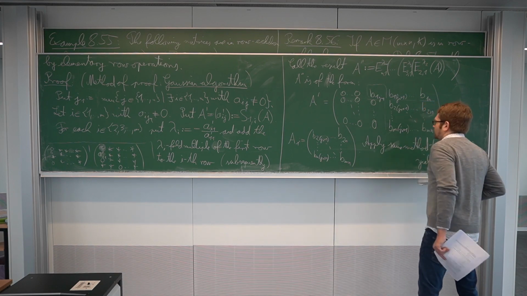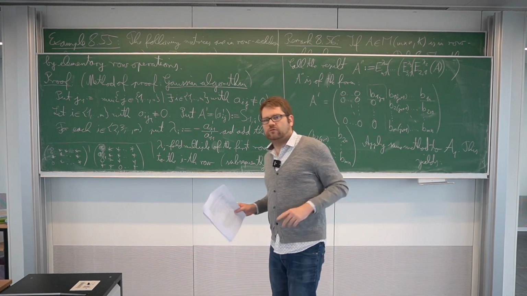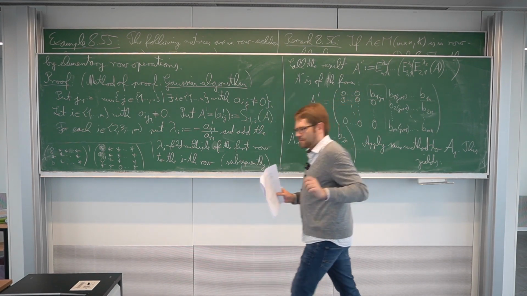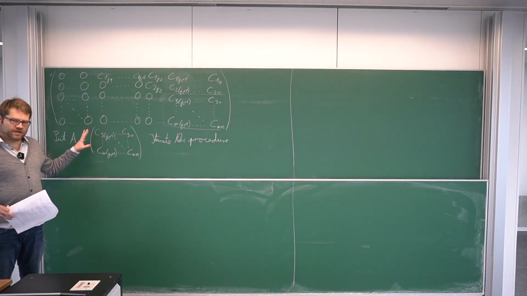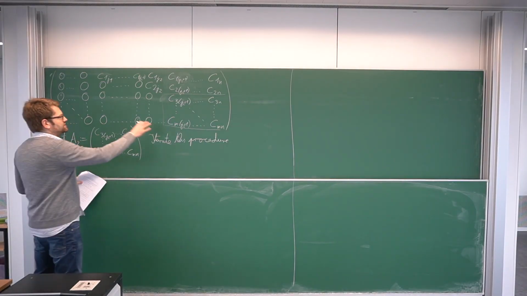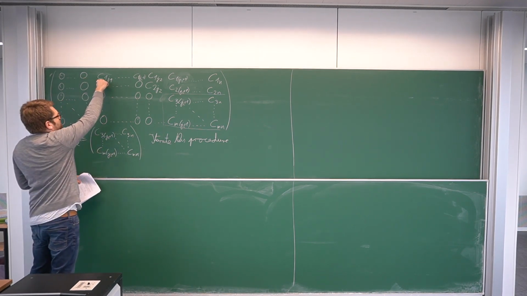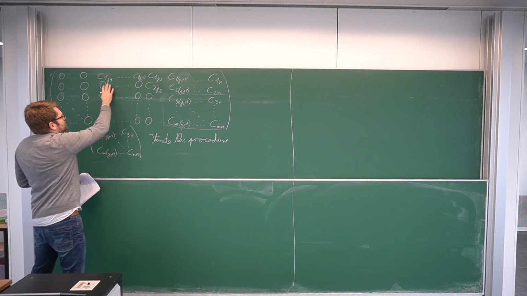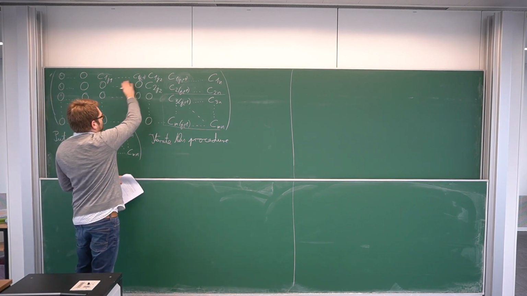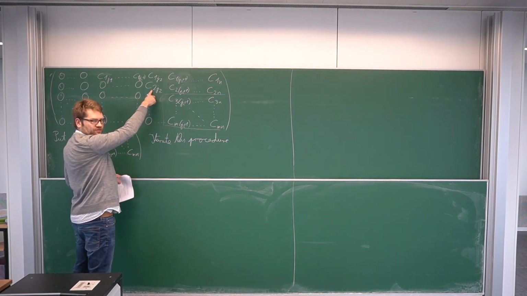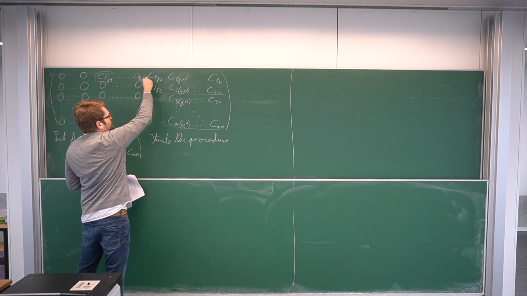Now I have to erase and maybe draw this, and then we'll be back when I have drawn this matrix. Okay, here we have it. Now we had 2 iteration steps of this procedure, and we'll see that we can do this again and again and again. Now, we had achieved that this was the pivot element here, but for the rest we didn't know. So if we do the same procedure again, we will achieve a matrix which looks like this. We have here a second pivot element, somewhere here in the second row. So here's the first pivot, here's the second pivot.